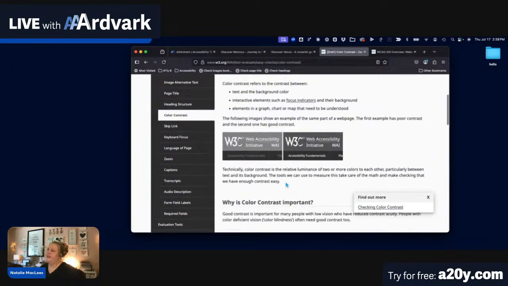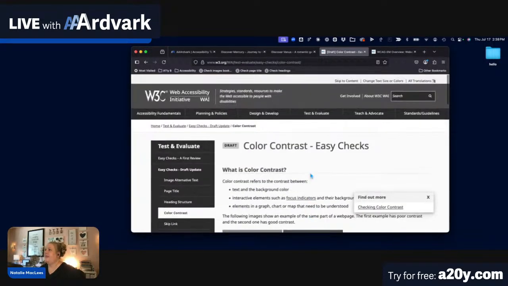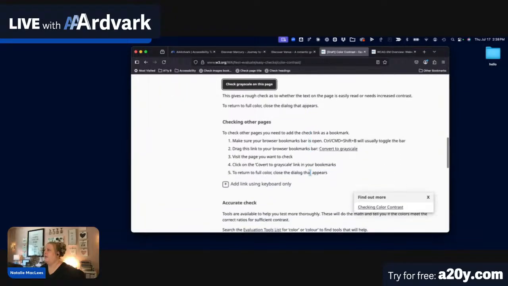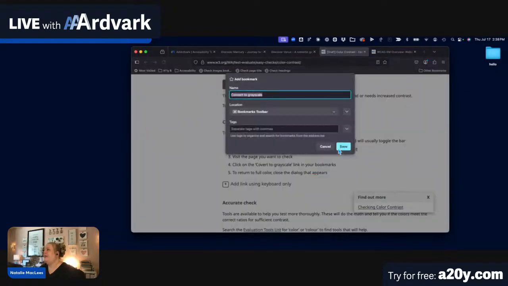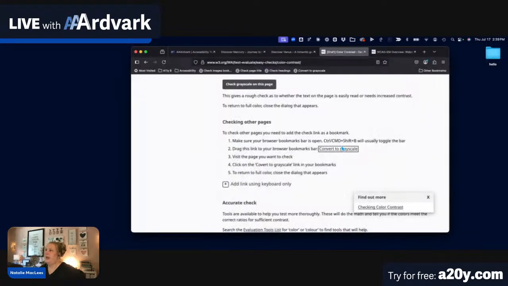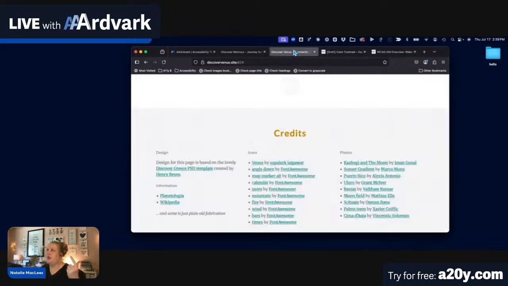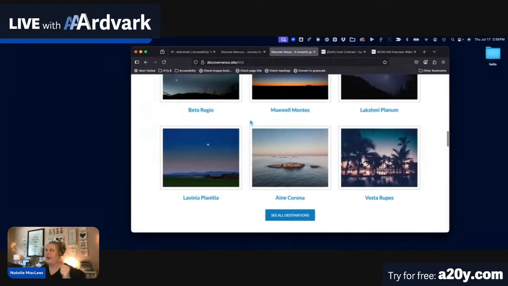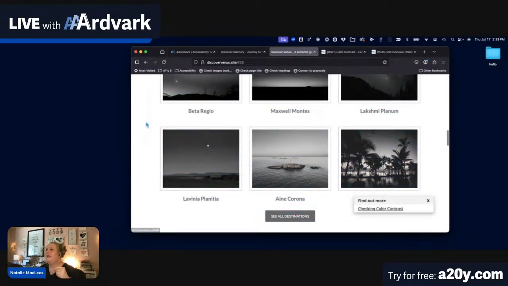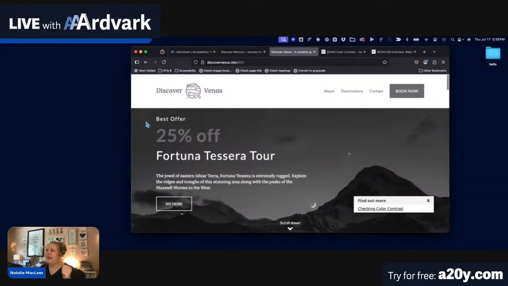So this flip, let me go ahead and save this bookmarklet and we'll try it out on a couple of the other pages. The flip to grayscale is kind of a handy shortcut, but you would want to check manually anything that looked like it was anywhere near close to failing. Just flipping it to grayscale is not a sufficient check to say, oh, well, I flipped it to grayscale and I could still read it. That's not going to be quite sufficient, but it is a handy little shortcut.